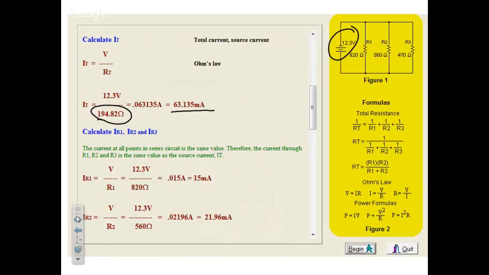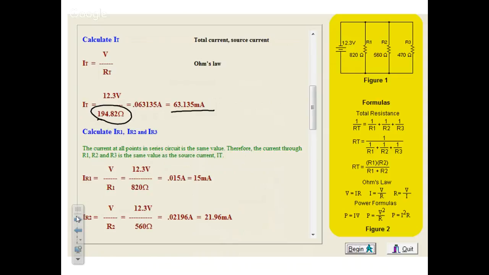You see that? All right, so how do I calculate the individual current across each resistor? Because each one of these resistors is what? A kink in the hose, right? Okay, and depending on the resistor value is how much of a kink there is in the hose to let the water through, or electrons if you want to look at it this way. So up here on our little circuit, we have 3 resistors. We have 820 ohms, we have 560 ohms, and we have 470 ohms.